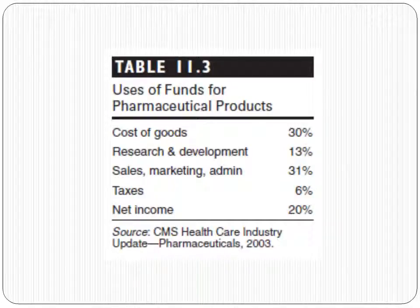This table is enlightening in that it lists the historical breakdown of the use of funds, or where revenues received by pharmaceutical companies are applied, or a very crude approximation of cost of production plus profits. Research and development is extremely high as compared with the overall industry average. The R&D component of funds utilized in pharmaceutical industries is approximately 4 times that of non-pharmaceutical firms.